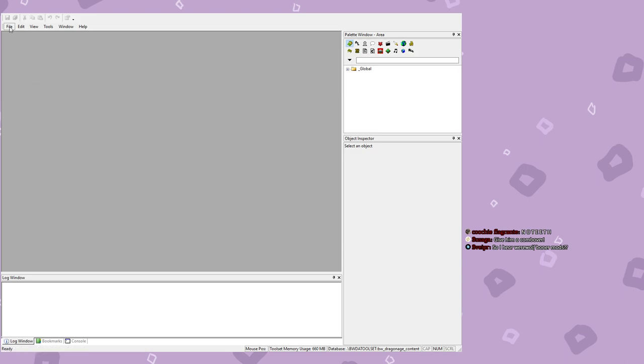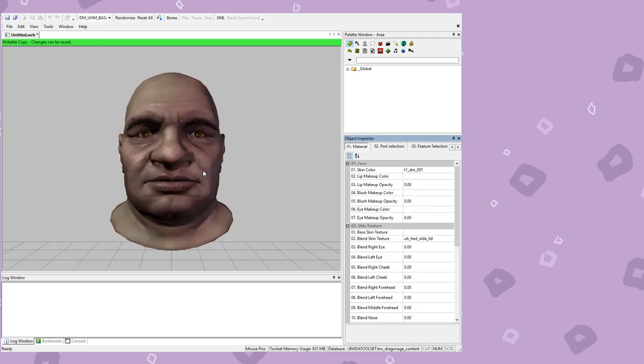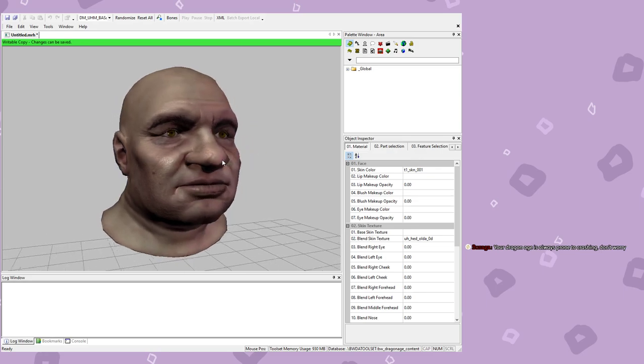I have done this before a couple times. I'm not the best at it. So we're going to start with a morph. And we did decide we were going to do a dwarf male head. So pretty much everything is going to be based off of this. I also have to remember the controls because they're kind of wonky. Like, to rotate it, you have to press in your middle mouse button.